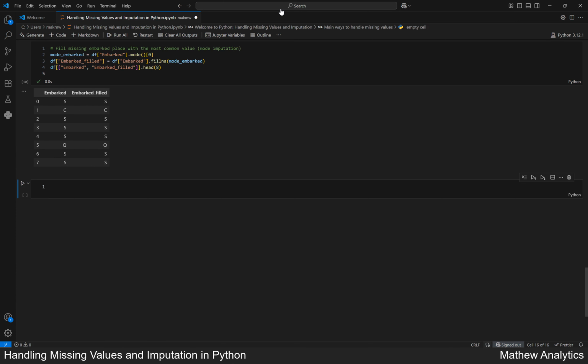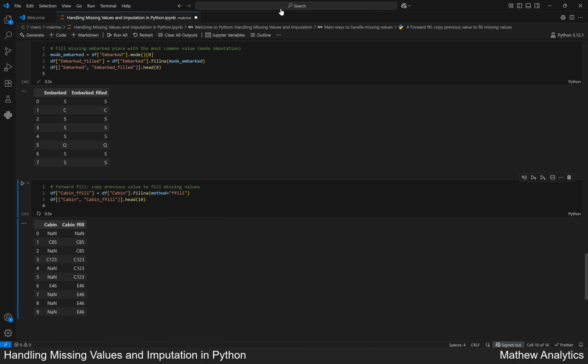Forward fill is another way to fill missing values using the entry above. This block will show how forward fill works. In this method, pandas copies the previous value down into the missing spot. Let us compare the old and new columns after filling. Running the cell now. Where do you think forward filling works well in real-life data?